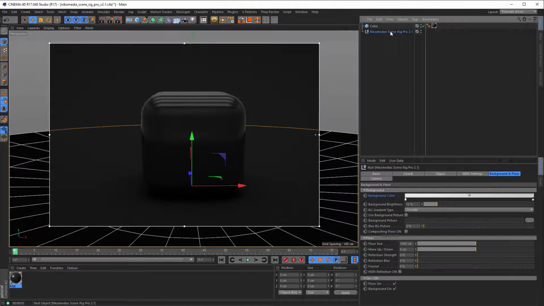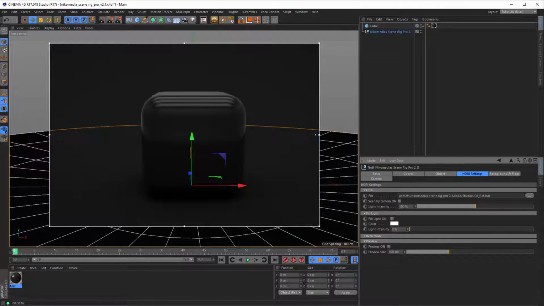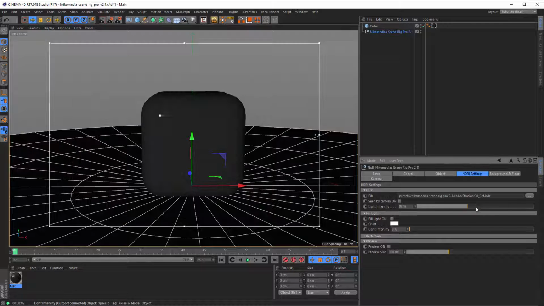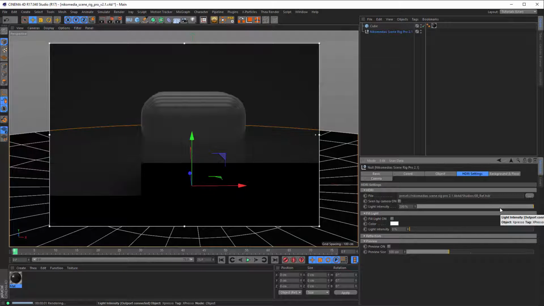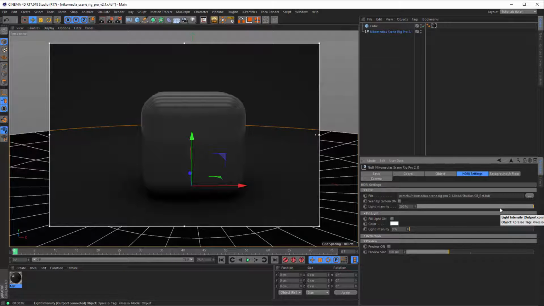So now with the fill light, you can make this scene brighter with the light intensity. Go to 200, you see, okay, the scene will be brighter.